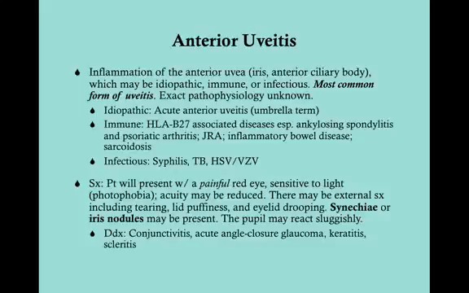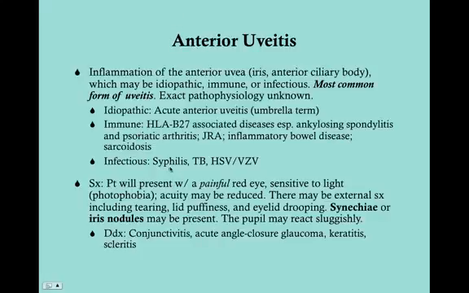Immune-mediated anterior uveitis can be caused very commonly by ankylosing spondylitis and psoriatic arthritis. It can also be caused by inflammatory bowel disease, by juvenile rheumatoid arthritis, and also by sarcoidosis. A lot of patients that have sarcoidosis, around half, will go on to develop anterior uveitis. So if you have ankylosing spondylitis or psoriatic arthritis, your chances of developing anterior uveitis are there, but they're not as high as if you have sarcoidosis. If you have sarcoidosis, you are very likely to develop anterior uveitis at some point in your life.